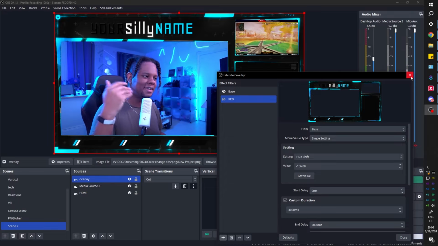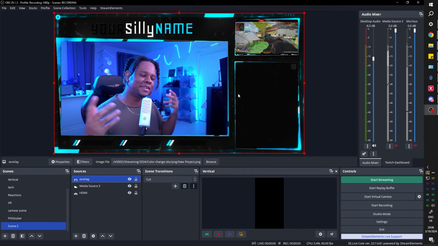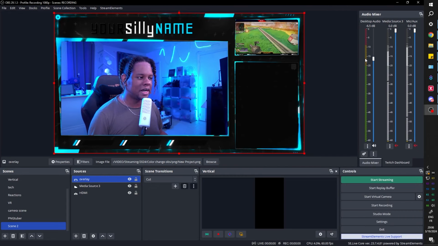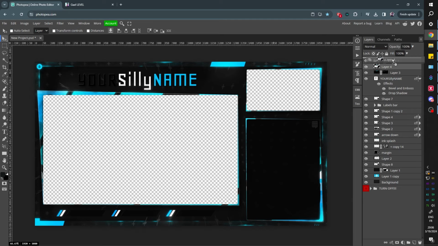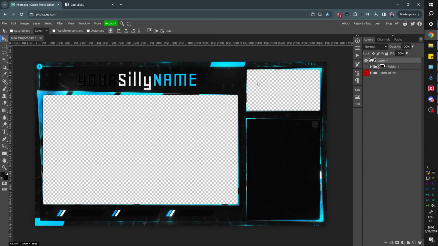Now let's get into the even better, kind of, depending on what you want to achieve. What I did is I went on an overlay like that. I basically flattened the whole image. I can press Control A, Control Shift C to copy everything visible, Control V to paste everything visible. I'm gonna put it out of the folder, turn the folder off. Okay, so now we have a flat image.